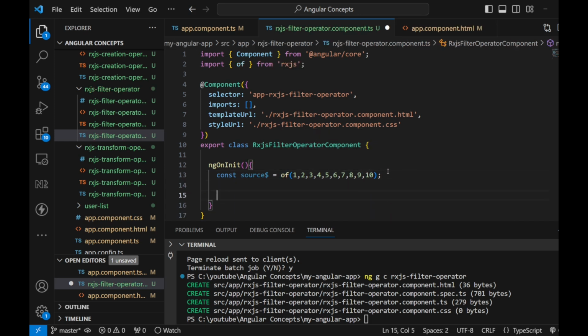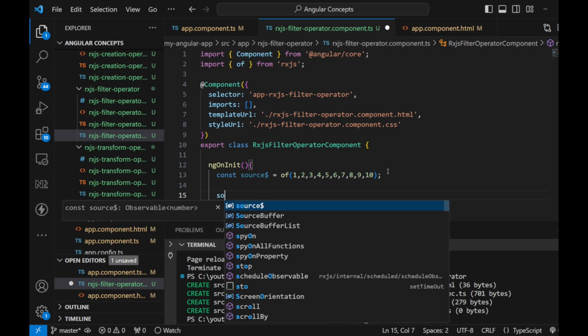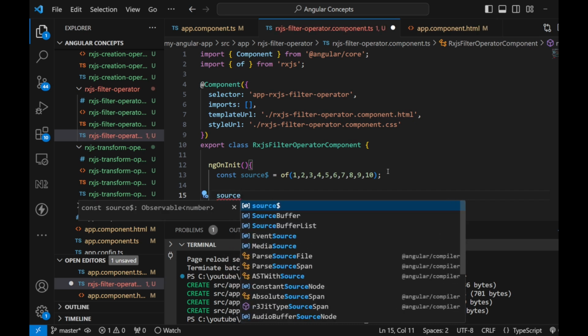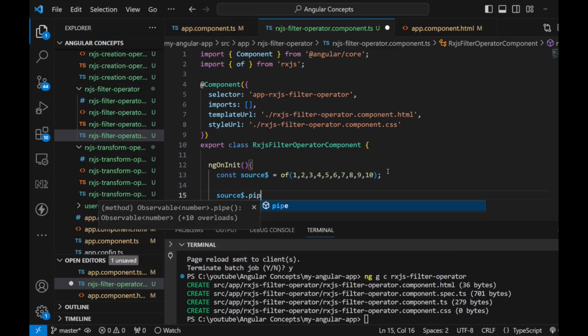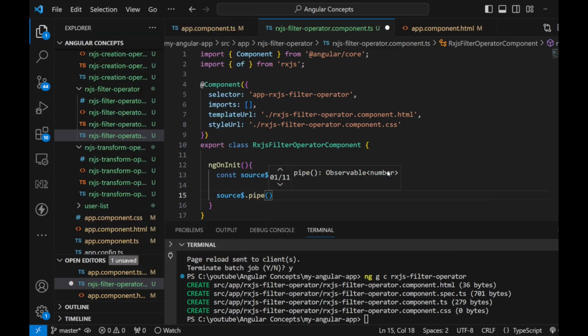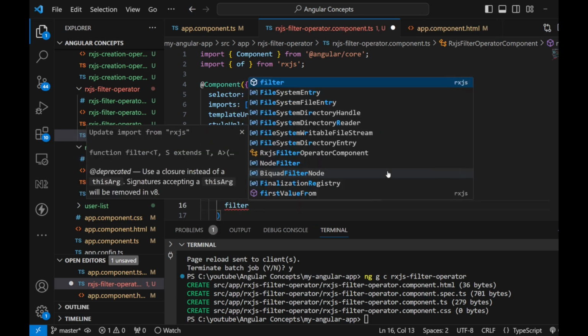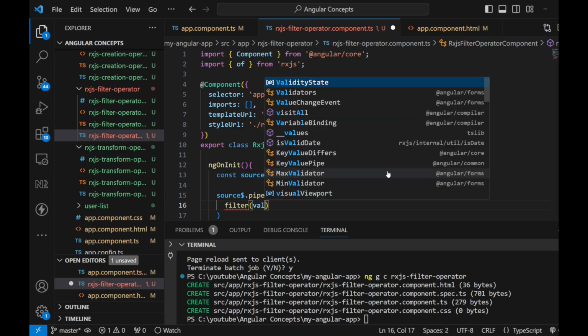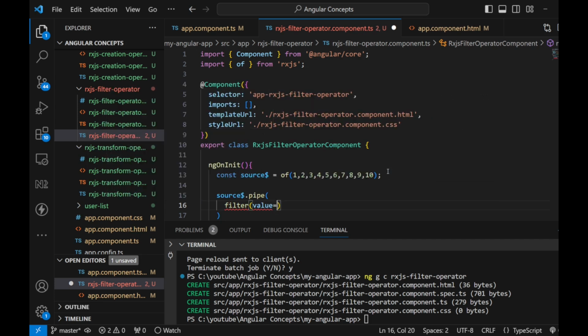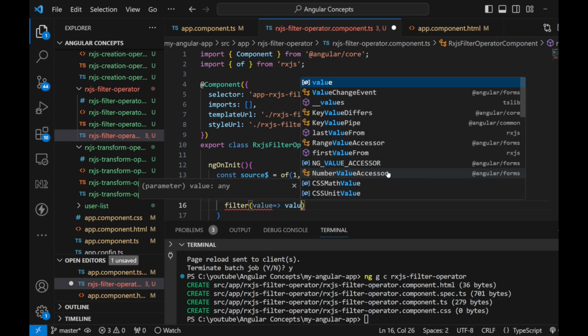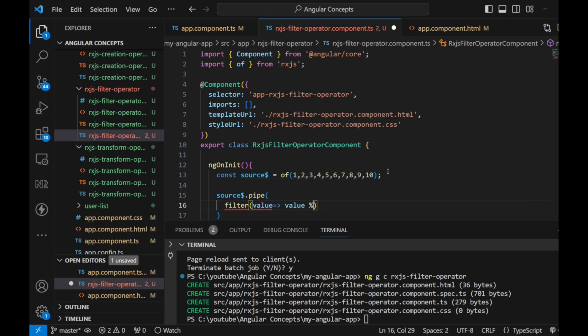Now we will use the pipe operator. We need to use the filter operator to let even numbers pass through. Filter value. So what we have done is used the filter operator to allow only even numbers to pass through.